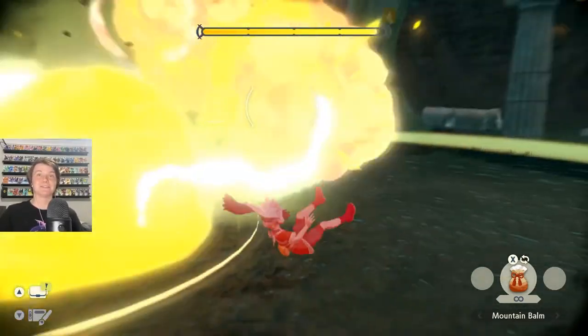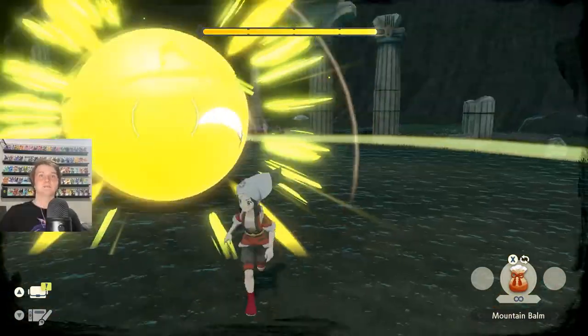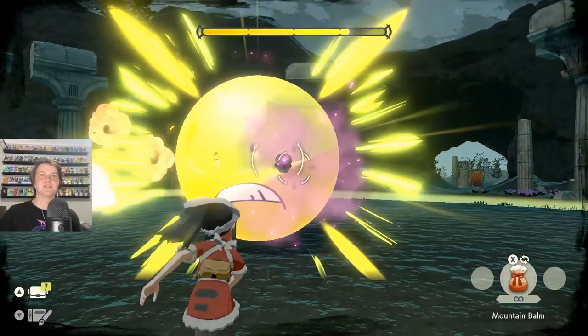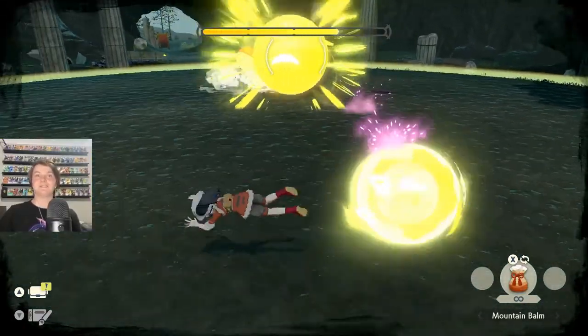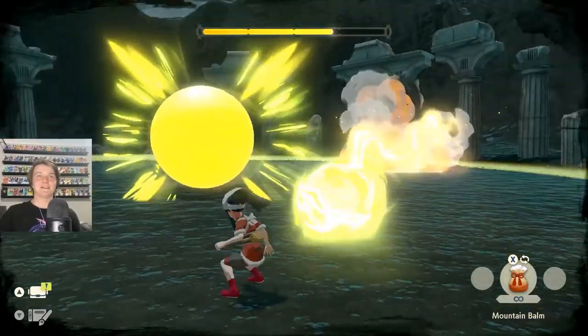I don't know what to say. I've said it 100 times. I'll say it again. The bosses in this game are so fun. I'm probably almost dead already. All right, we're getting good hits on him. This is so cool. Can we, like, break this? No, that just follows us forever. He's doing so many explosions. What do I do? This thing is annoying.